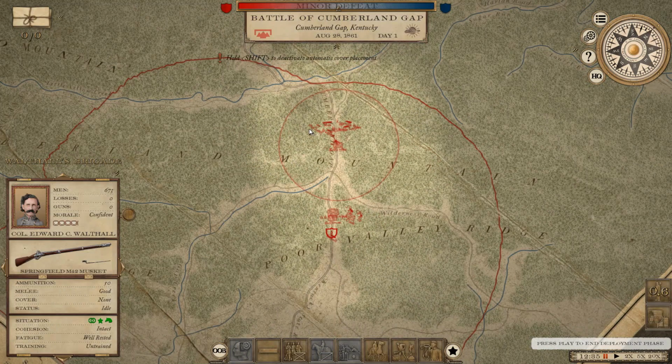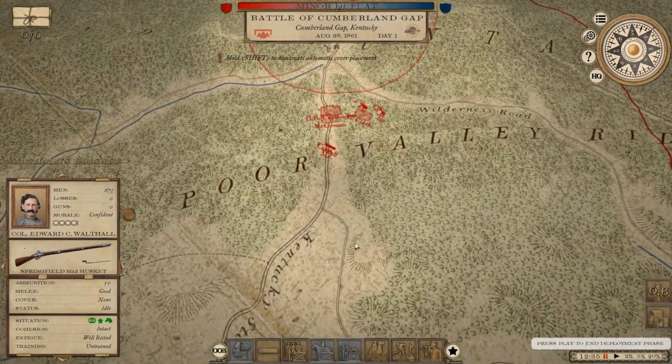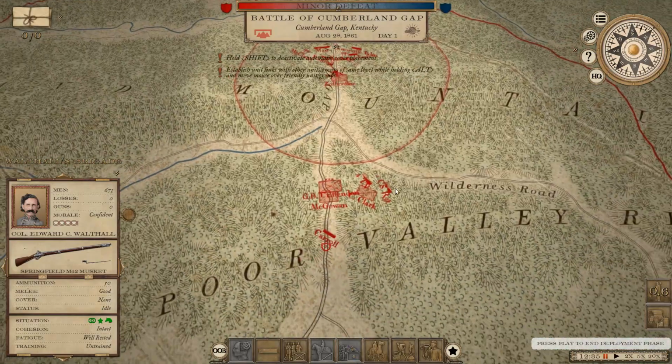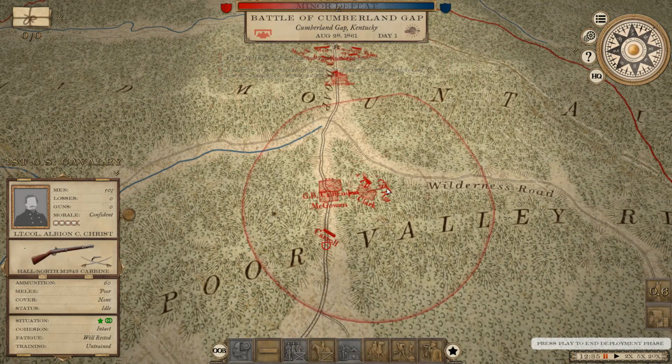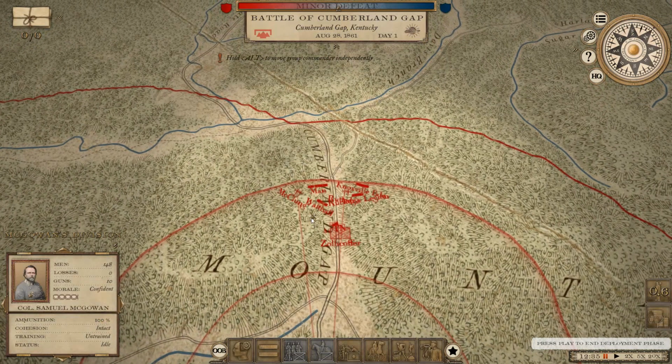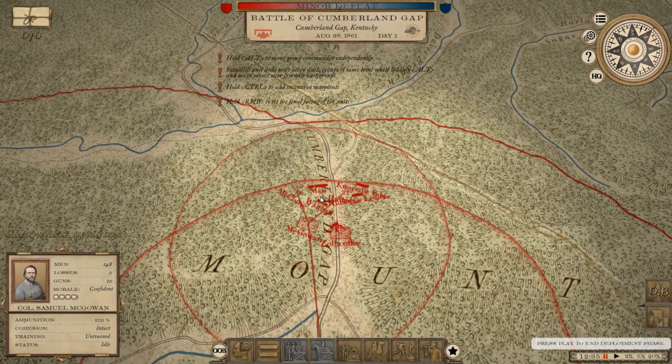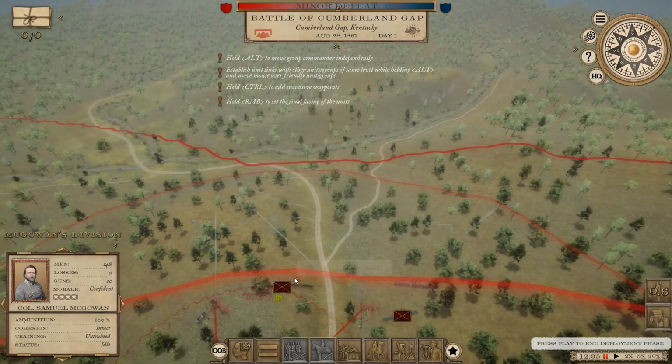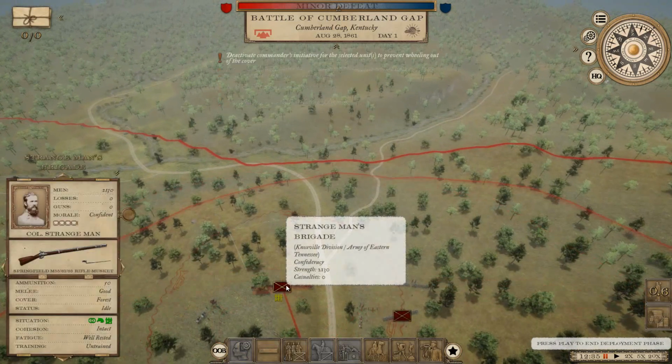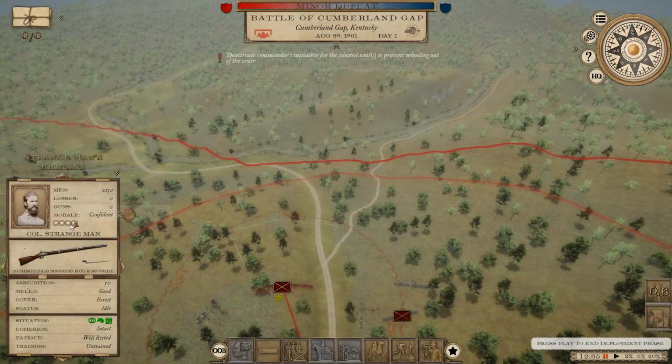Okay then, so I've set our guys up. I've opted to set the majority of our infantry up just to the northwest of the objective. I've kept Carroll's brigade back here to guard the objective, as well as the majority of our cavalry, that being the 1st CS Cavalry and the 4th Tennessee. McGowan is in command of our artillery, and our artillery's up here on the line. We've got our strongest brigade here. This is a viewer unit who fought very well in the last battle. Strangeman's brigade under Colonel Strangeman, right at the front here.